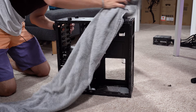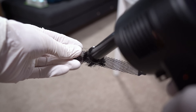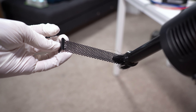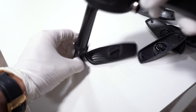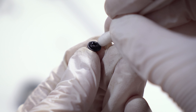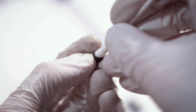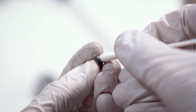Set the case aside for now and grab those dirty old PCI slot covers you just removed. Chances are these are pretty grimy, so blast them with compressed air or manually scrub them with IPA and a shop towel. You could even blast these with water if you wanted, but they're pretty small, so I tend to be a bit more precise here. Repeat this for the storage drive trays, modular plastic bits, and the cables you removed earlier. For hard-to-reach places, switch to Q-tips dipped in IPA. Then move on to the case screws — these are notorious for collecting dust. They look pretty awful when not clean, and Q-tips work really well at soaking all of that up.